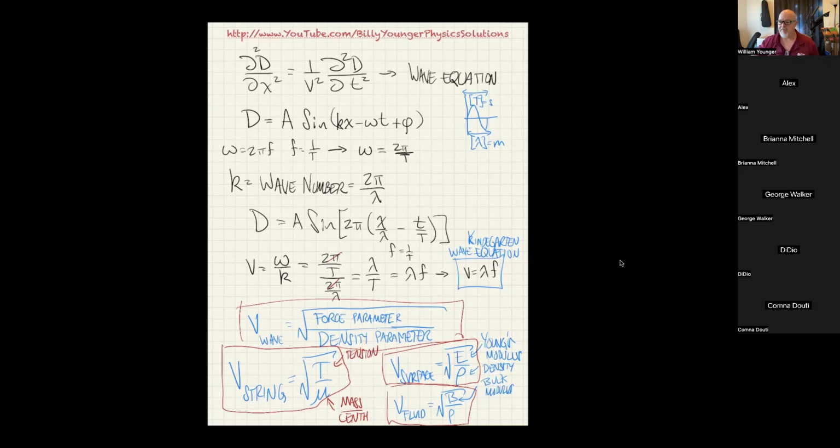A transverse wave, like an electromagnetic wave, which includes gamma rays, X-rays, microwaves, ultraviolet, visible, infrared, and radio waves. All of those are electromagnetic waves. They actually consist of an electric field oscillating in one plane, a magnetic field in a perpendicular plane, and both of those perpendicular to the velocity. And when you have the oscillation perpendicular to the velocity or the propagation, then that's a transverse wave.